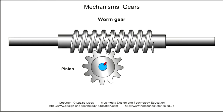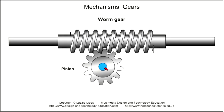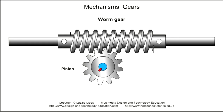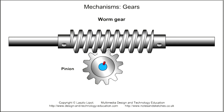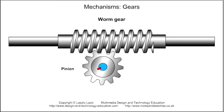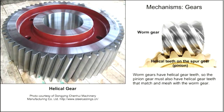A worm gear consists of a shaft with a deep helical screw thread on it. A spur gear meshes with the worm gear, and as the worm gear rotates, it transmits motion and force to the spur gear and through to the gear shaft. For the pinion to mesh with the worm gear, it must also have helical teeth that match the helical screw on the worm gear.